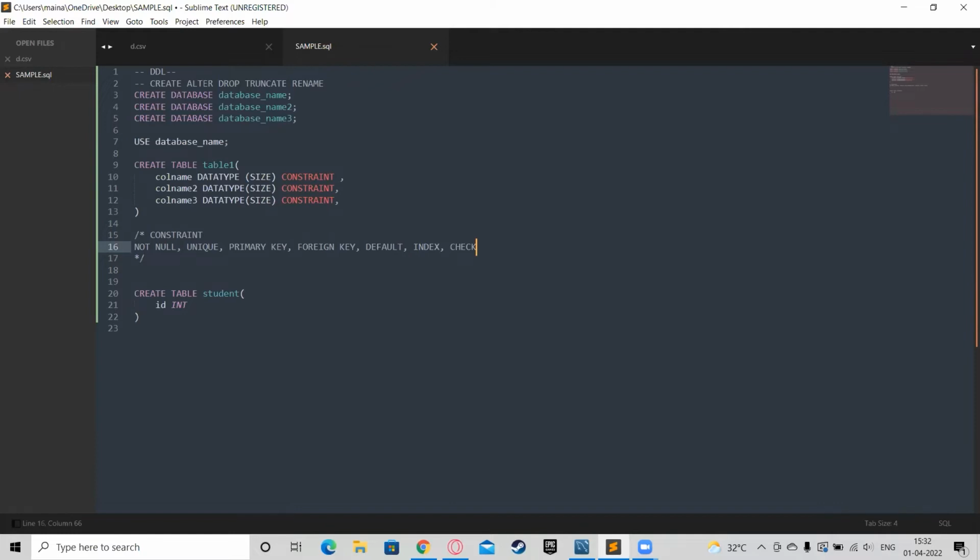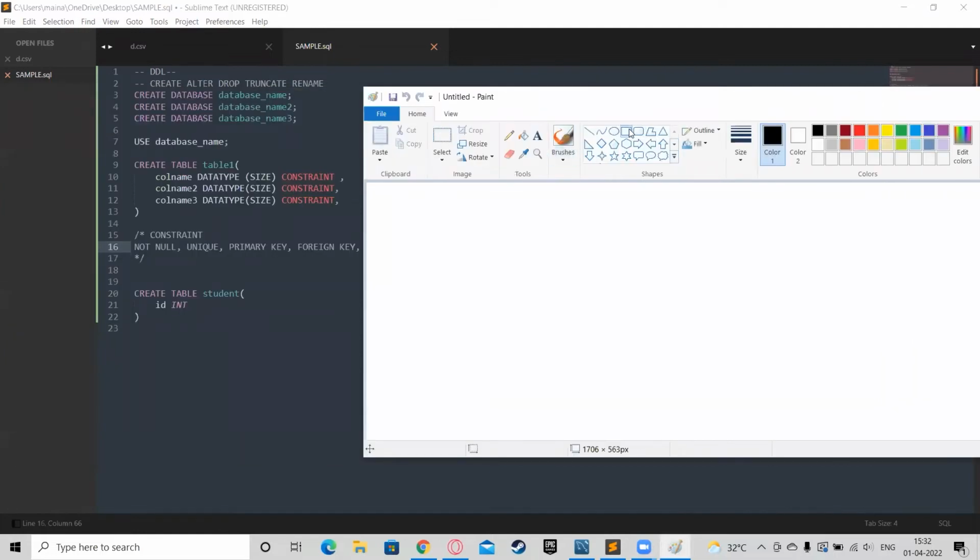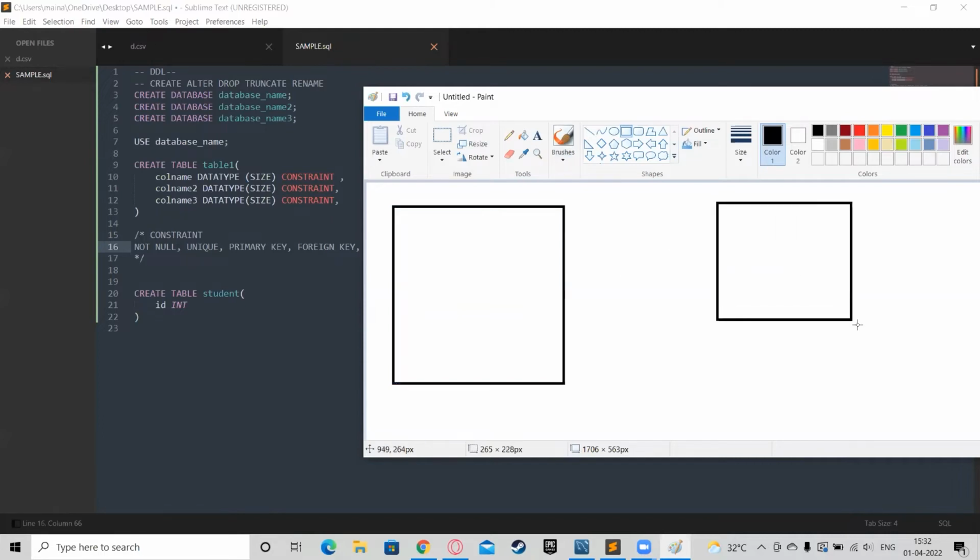So suppose you can consider this is one table you already built. This is another table you already built.